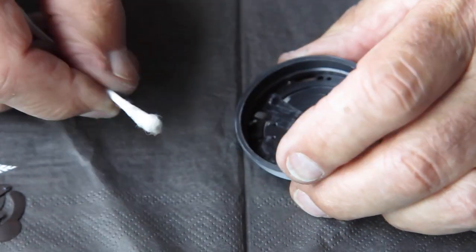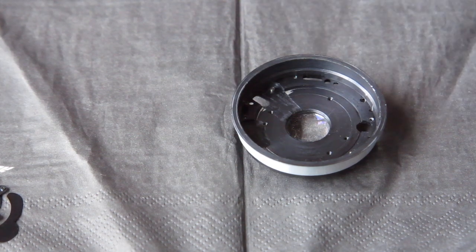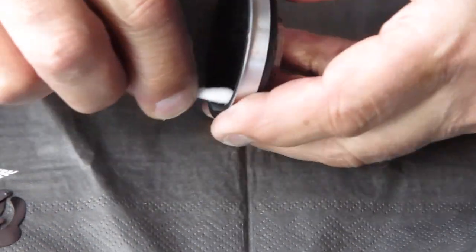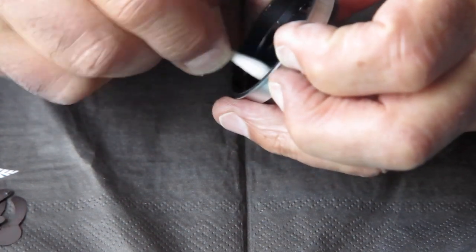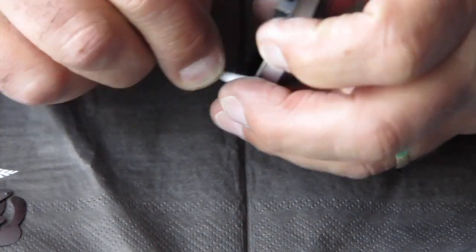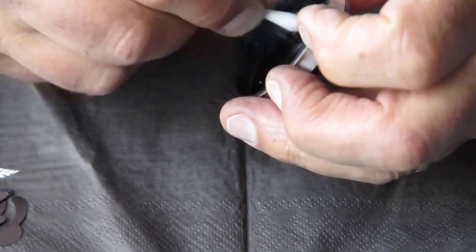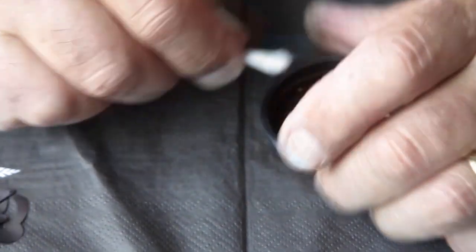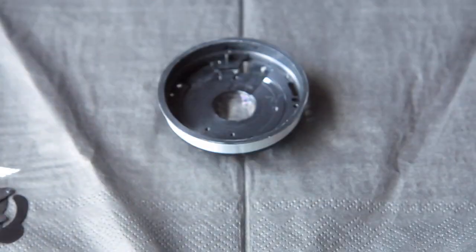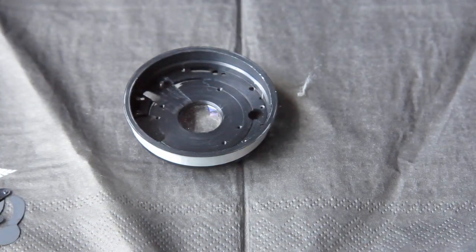You can see I've been around this once or twice, but the cotton buds or Q-tips are still coming off with dirt on them. That seems quite good. I'm going to clean the lens at this stage with some glass cleaner while I've got the opportunity.